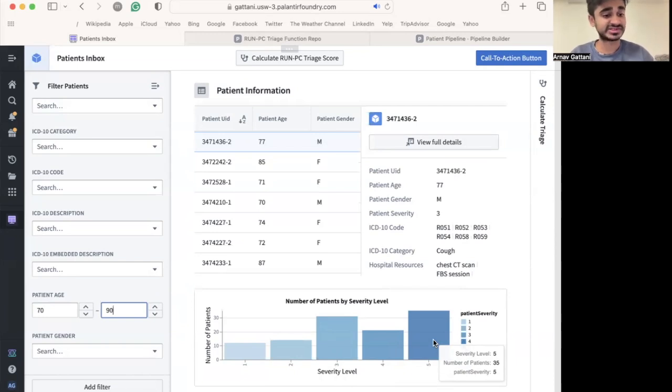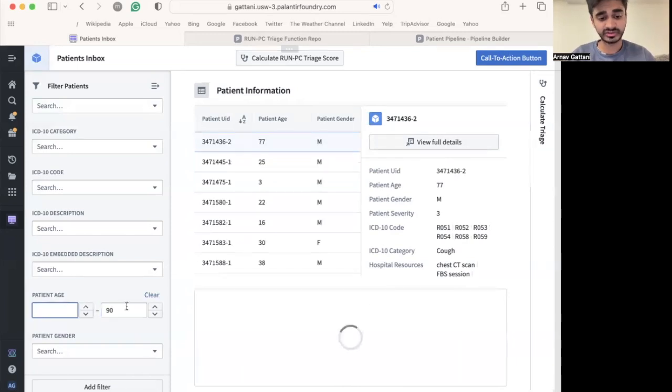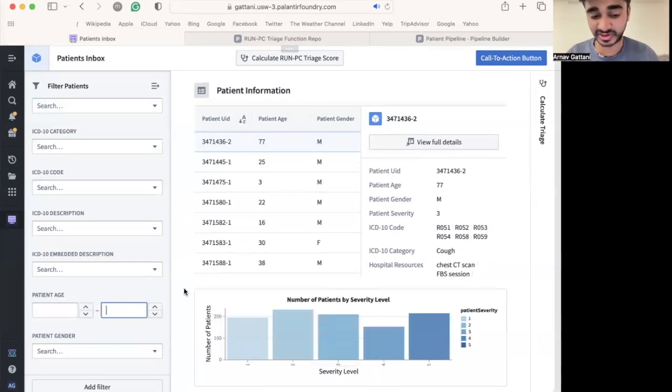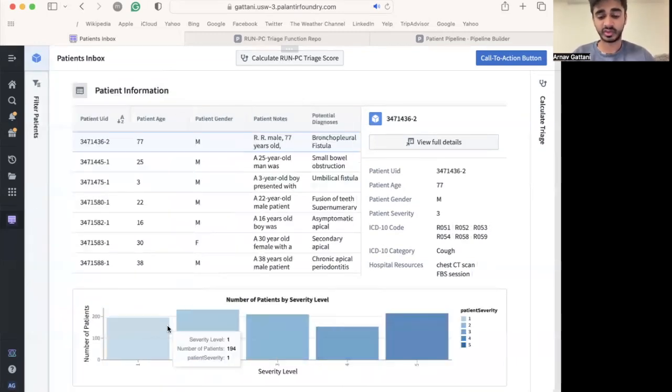So this serves as a great sanity check for our severity algorithm, as this is consistent with our intuition. Also, if we generally look at the severity level graph without any of these filters, we see that the distribution is not Gaussian, but more uniform, meaning that the hospitals are getting patients from all severity levels. Hence, having an accurate triage system is even more imperative for us.